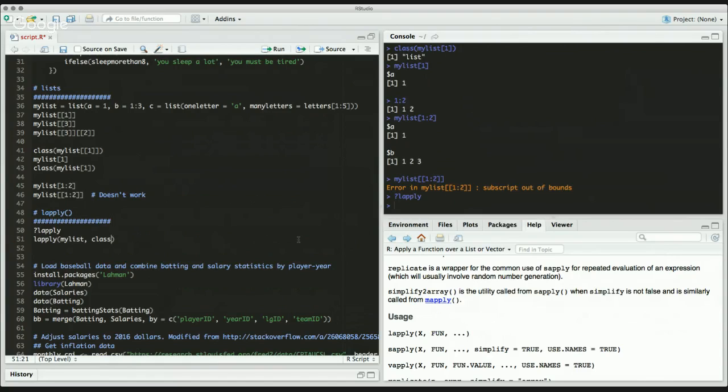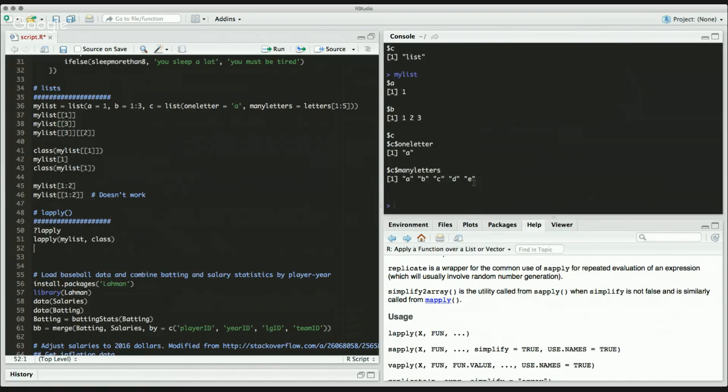So let's just ask R through lapply, go through each element in my list and tell us what kind of object that is. Okay, so remember what my list looked like. If this first one is this one number, the second one is this vector of numbers, which it's coerced into integer form, and then the third thing was itself a list, right? So that's what it spit out. We could, of course, since that third element is a list, go over the two elements in that list and ask it what those things are.